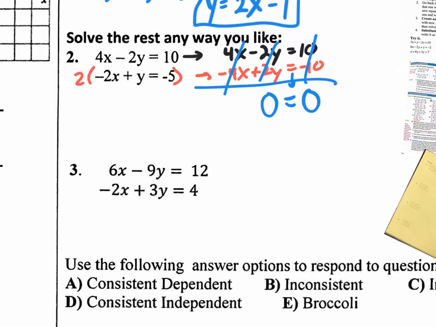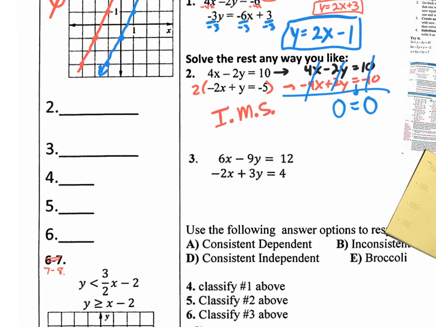What do you guys say about 0 equals 0? Infinitely many solutions. The reason why this top equation completely canceled out with the bottom equation is because it's really the same equation. Right? It's an identical equation. If I were to graph this, if I were to change it to y equals mx plus b and graph this one, change to y equals mx plus b, if I were to graph it, it'd be the same exact line, which means that they have an infinite amount of points in common. And this is why we say IMS, infinitely many solutions. So on your answer sheet over here, or answer column, IMS is what I'm looking for, right?